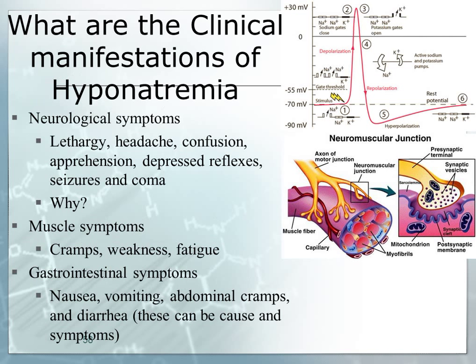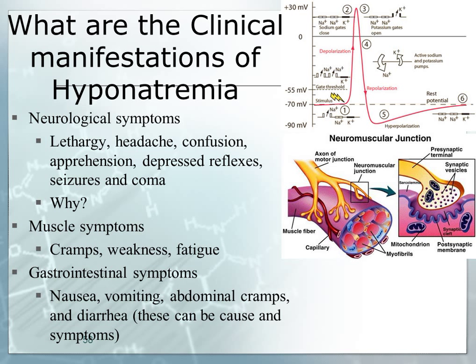Okay, and then clinical manifestations of hyponatremia. So, in hypernatremia, what do the neurons do? Too much sodium causes the neurons to start firing rapidly. If you don't have enough sodium, what's going to happen to the neurons? You can't fire them. So what's going to happen to their thought processes? They slow down. They start getting lethargic, sleepy. They get more headaches. They start getting into a confused state, which we'll talk about in the nervous system. What does confused actually mean? They get slow reflexes, they'll have seizures, slip into a coma, and then they die.